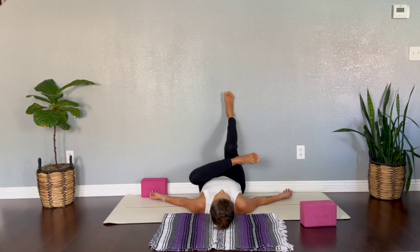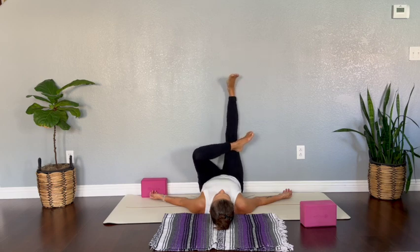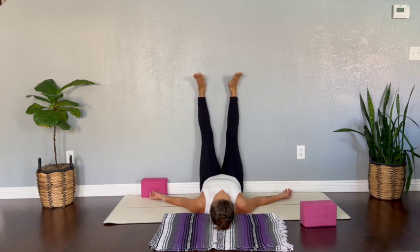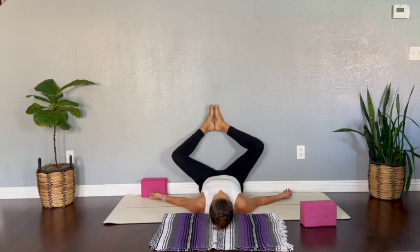And taking one more breath here. Sliding that right foot back up. Release the left leg. Wiggle the legs out. And from here, we will come into butterfly pose. So soles of the feet come together.